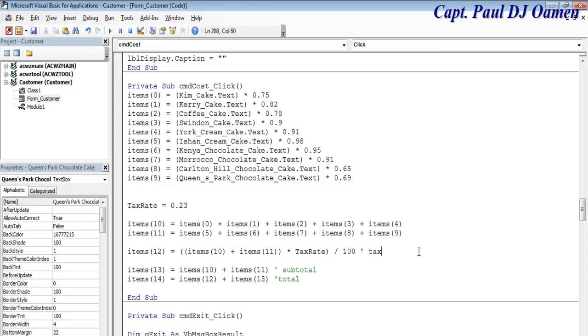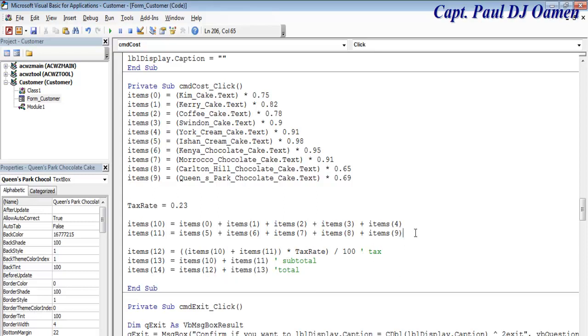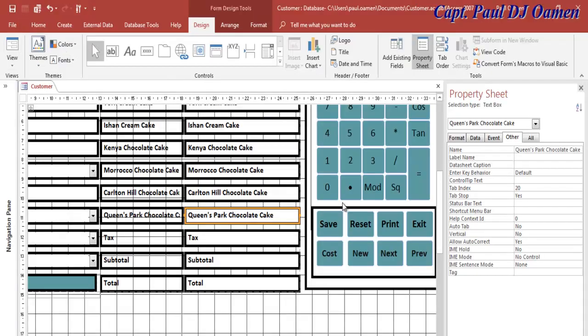Right, so we need the name of the tax. Everything is worked out now, we just need the tax now. So 12, 13, 14 will be for tax. So let's come in here, grab the tax. Tax is tax, subtotal is subtotal, and there.